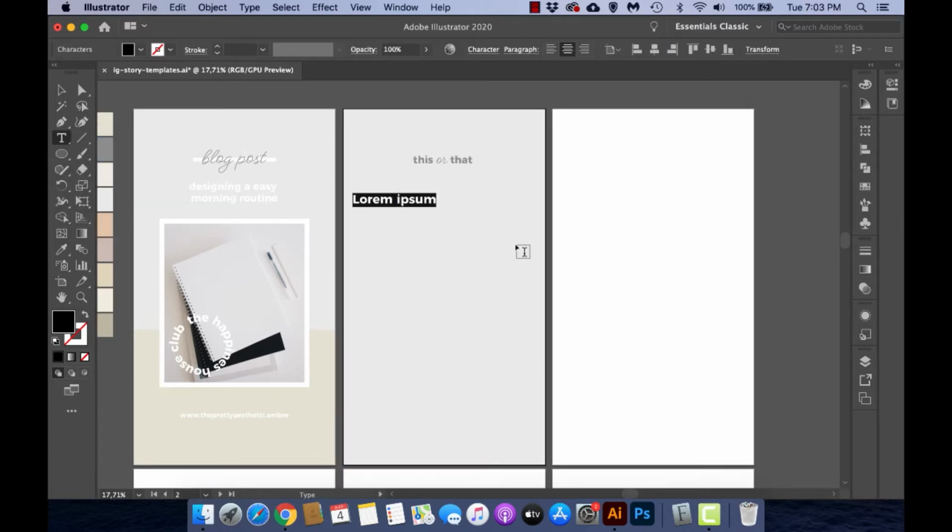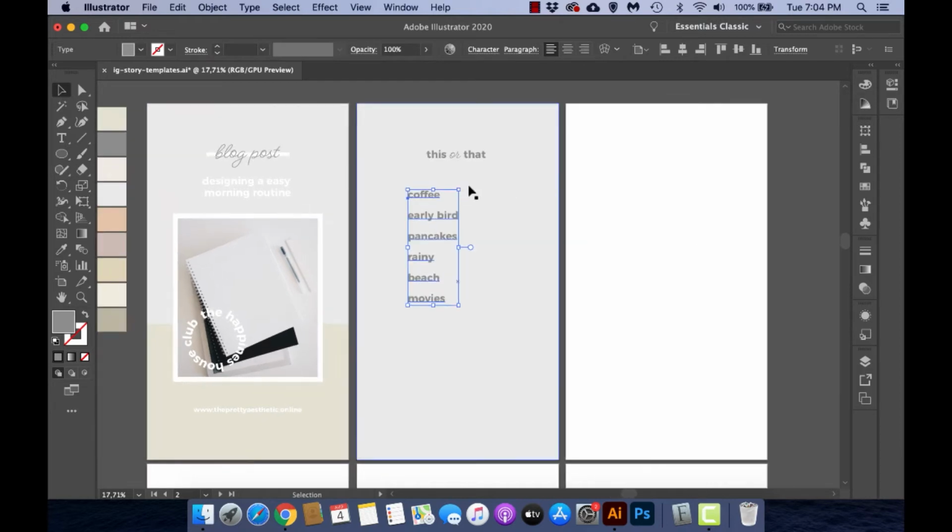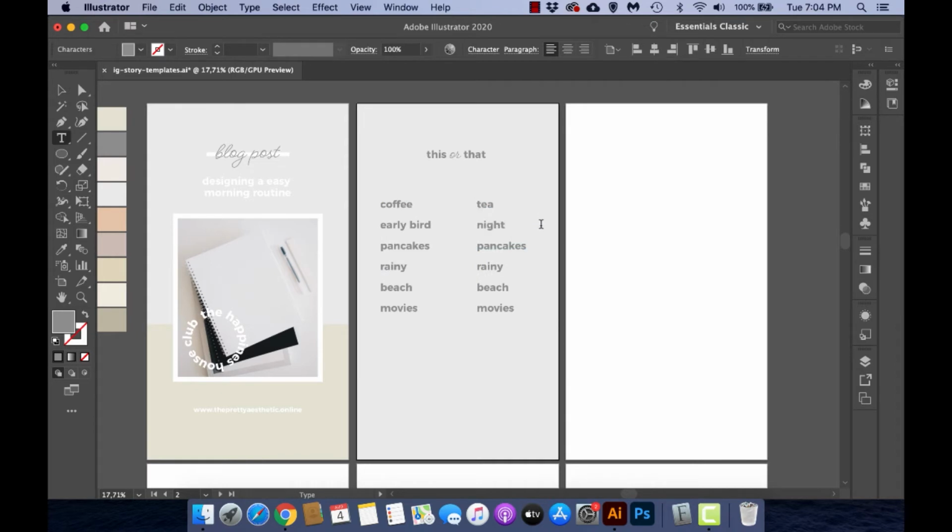Okay, and switching back to type tool. I'm gonna type in all my options here. And I'm just going to use the eyedropper tool to grab that style from our previous description. Just playing around with the colors, see what works again. And then I'm just hitting Alt and the down arrow to change the line height. Duplicating it, also holding Alt and dragging, and then I'm just adding in the opposite options.